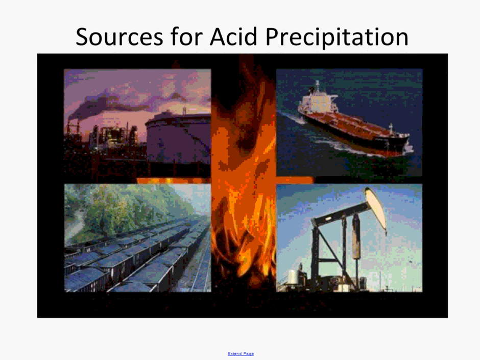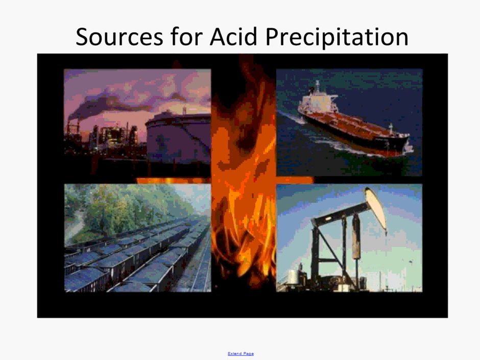Let's talk a little bit about acid rain or acid precipitation. This largely has to do with the burning of fossil fuels and putting things into the atmosphere like CO2 and other compounds, sulfur. CO2 in the atmosphere, carbon dioxide, mixes with water and forms a compound called carbonic acid, which is found in soft drinks and that sort of thing. And so that carbonic acid can get into precipitation, and at a low enough pH can cause some issues.